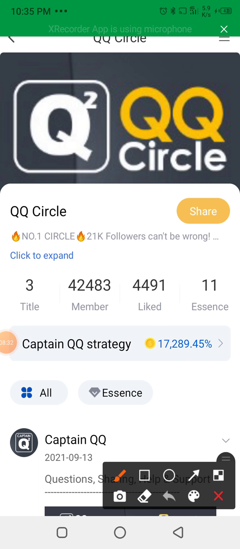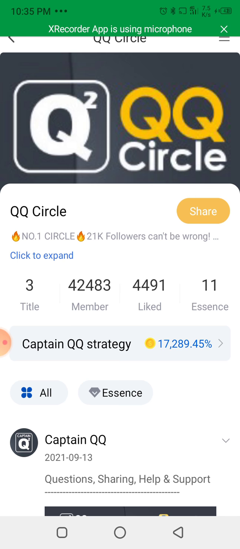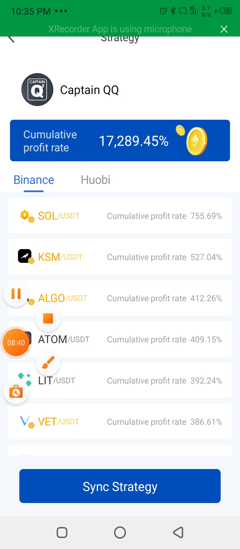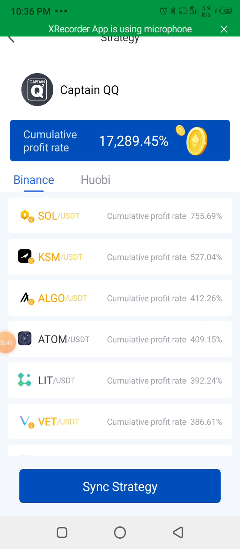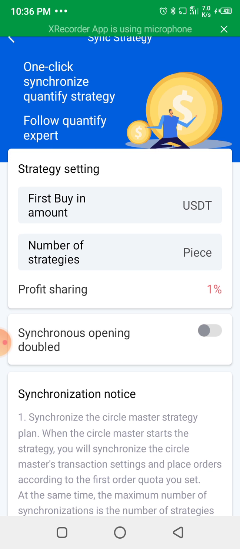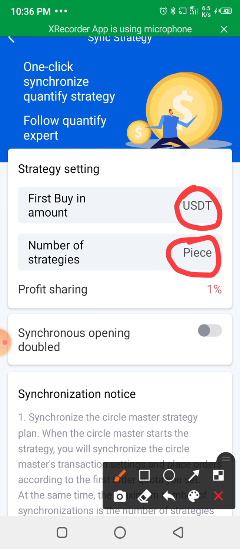Click on it and click here. Then you can now sync the trade. When you sync here, you can determine how many first buy in, say $10 first buy in, and the number of coins you want to trade according to your capital.